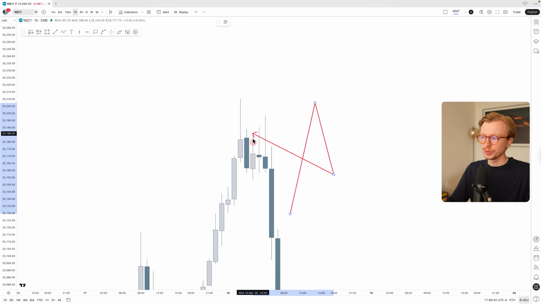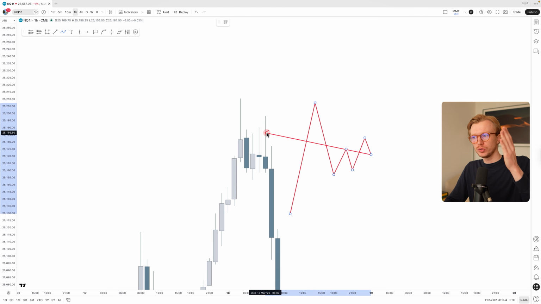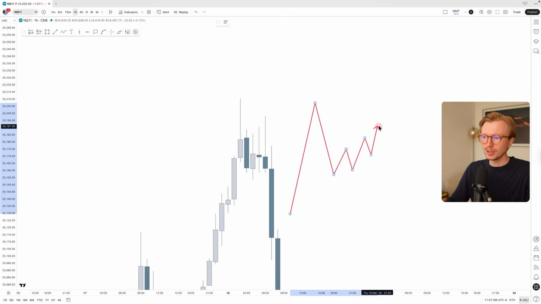Now, those up candles, and even the down candles afterwards, they all have long wicks at the top. So what is happening right here? It keeps trying to push higher. And if the bullish momentum was truly that strong, wouldn't you agree with me that we should have pushed higher right there and we shouldn't have created those long wicks? Because it would have just been a solid up candle right there, because that tells us that the bullish momentum is very strong. So right here, we instead create those wicks and we keep continuing lower.